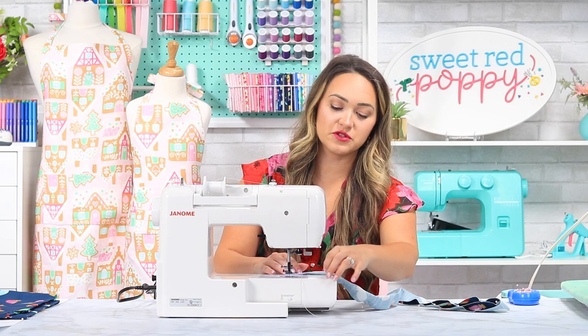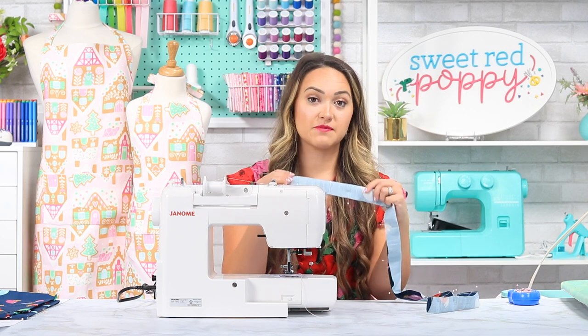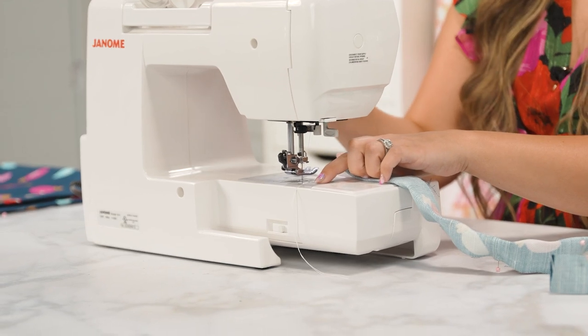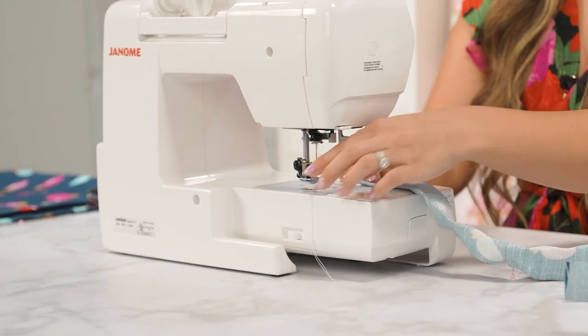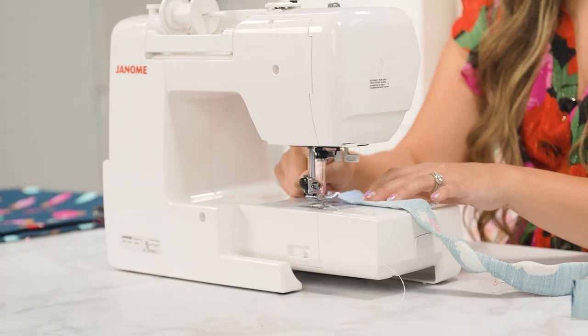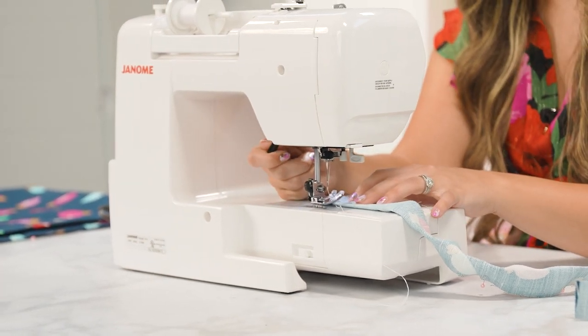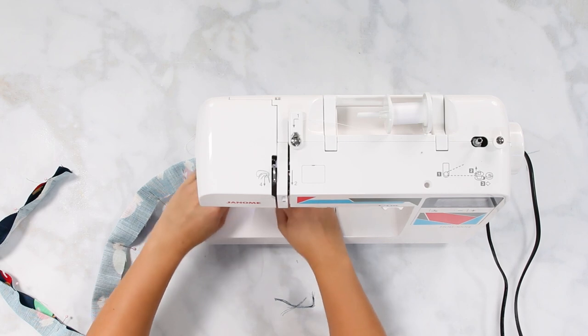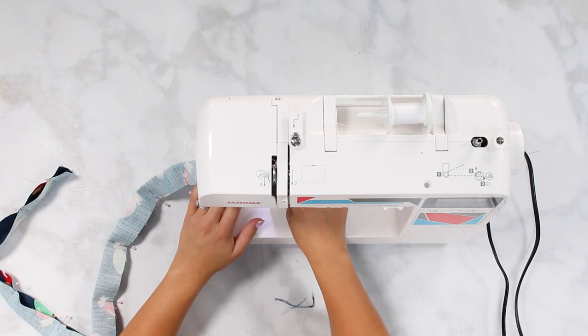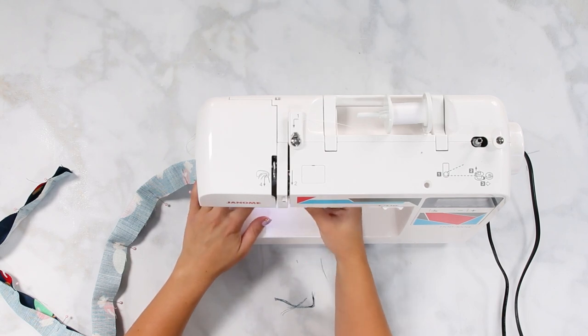So I grabbed my sewing machine. I'm going to place my waistband underneath my foot, just raising it up, and I'm raising my needle as well. And I'm going to be aligning my raw edge with the edge of my foot. So I'm just using a 3/8 inch seam allowance. And you're going to sew down this short side.